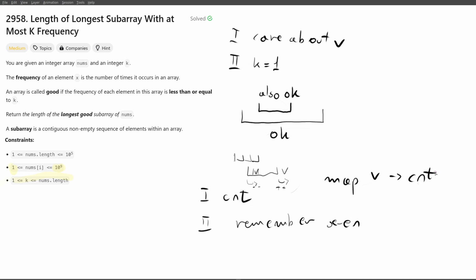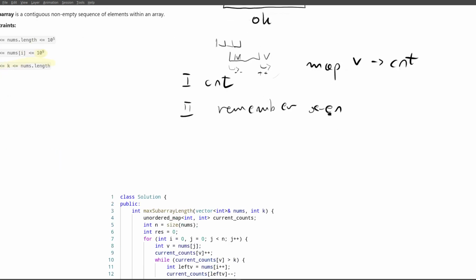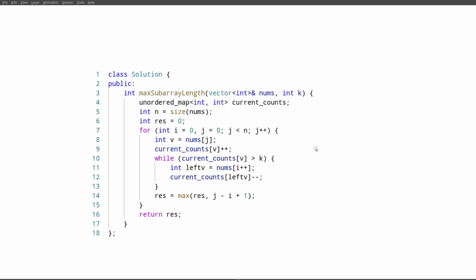Okay, so let's see this in code. We'll be using an unordered map. You could also use a map. So if somebody were to ask you about the complexity, then of course for an unordered map, you can say that it's constant time. Although with some adversarial examples it can be much slower than a regular map that is based on balanced binary search trees, so it can even have linear time operations, I think. But we are using an unordered map since it's typically what you'll be asked to do.